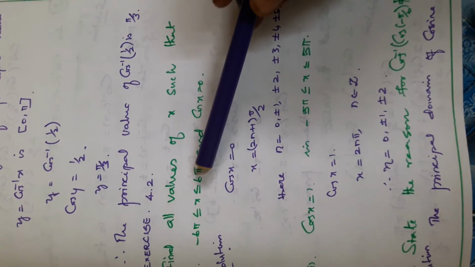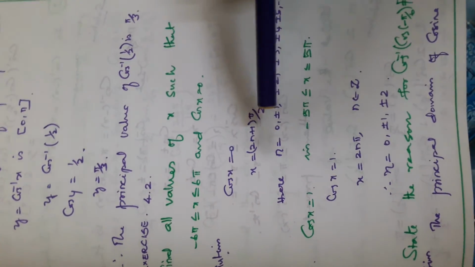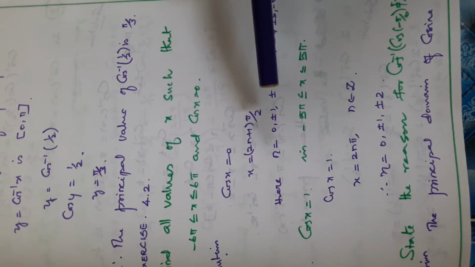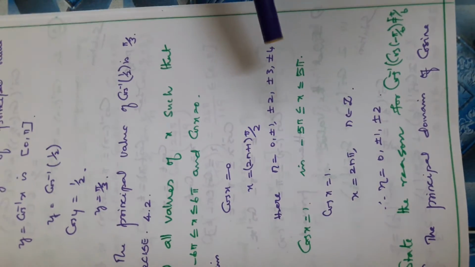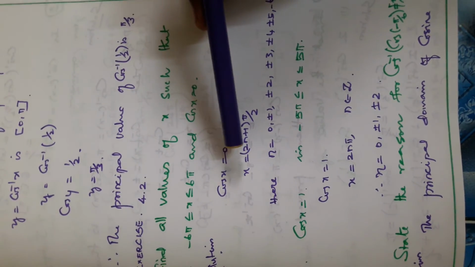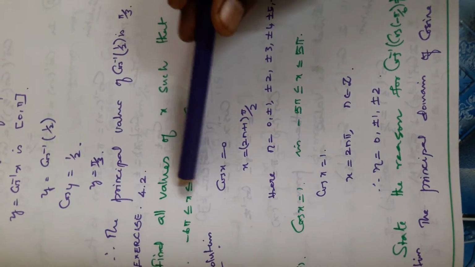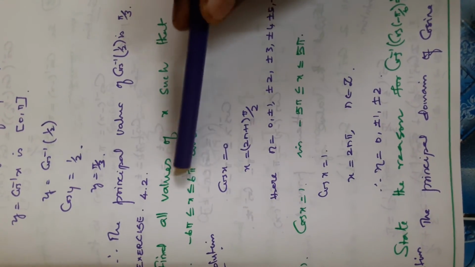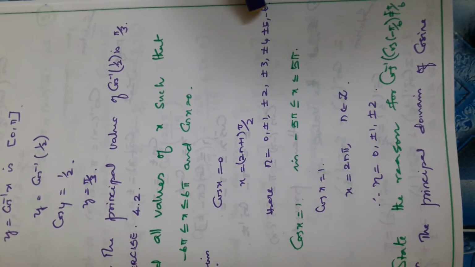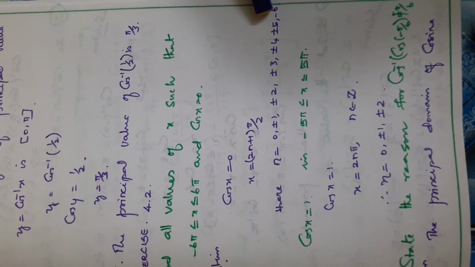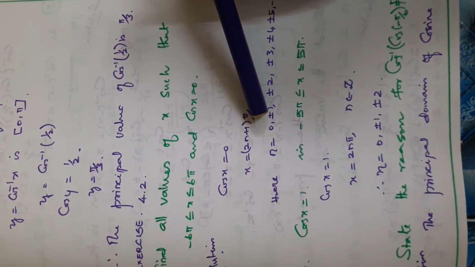minus 6 pi to plus 6 pi. So when n equal to 0, you have to check the number is in the interval. Like that, plus or minus 1 lies here and plus or minus 2 also lies here. So till 6 is no doubt, but 6 you have to check. So when n is 6, what will happen? 13 pi by 2 is more than your 6 pi. So when you are taking plus 6, it will go beyond your 6 pi. So we are cancelling plus 6, but we are taking minus 6. Minus 6 is in this interval, right? So that is our first question.